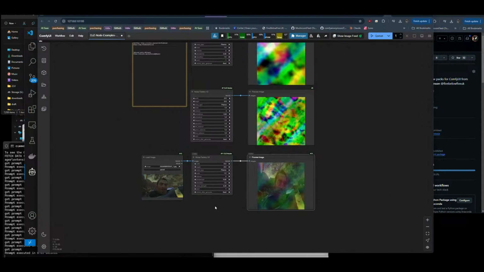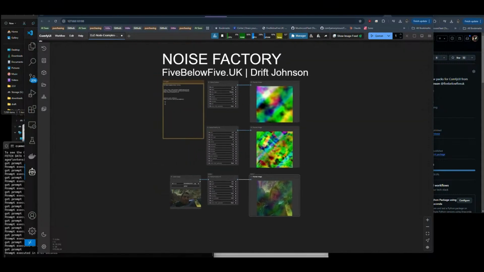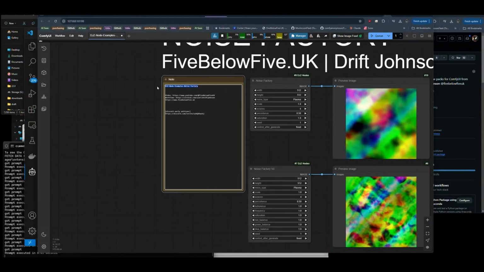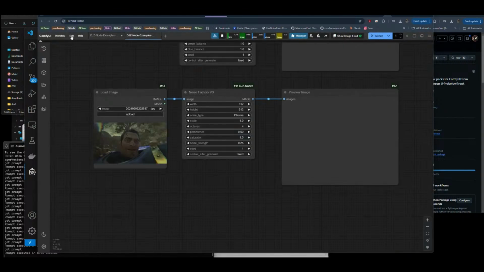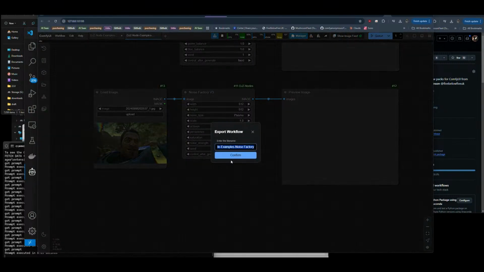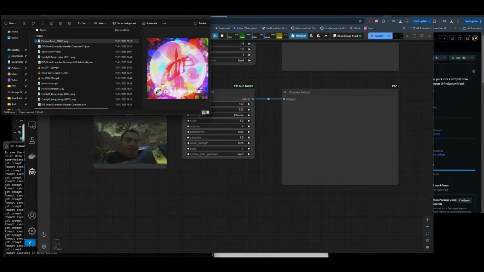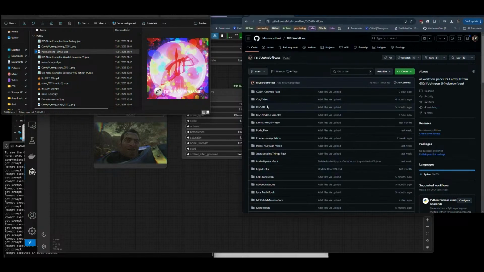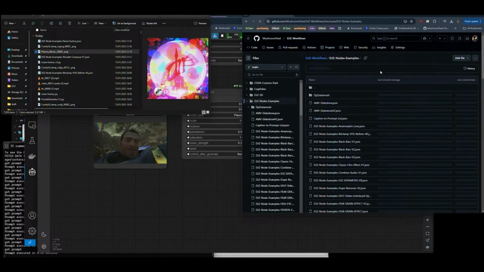Okay, so there's still plenty of room for improvement on this, but this is actually a solid workflow, so I'm going to go ahead and save that and then export it, and hopefully that's not the 5th one I did today. No, that's the only one. Good. So then we can put it into the example nodes.